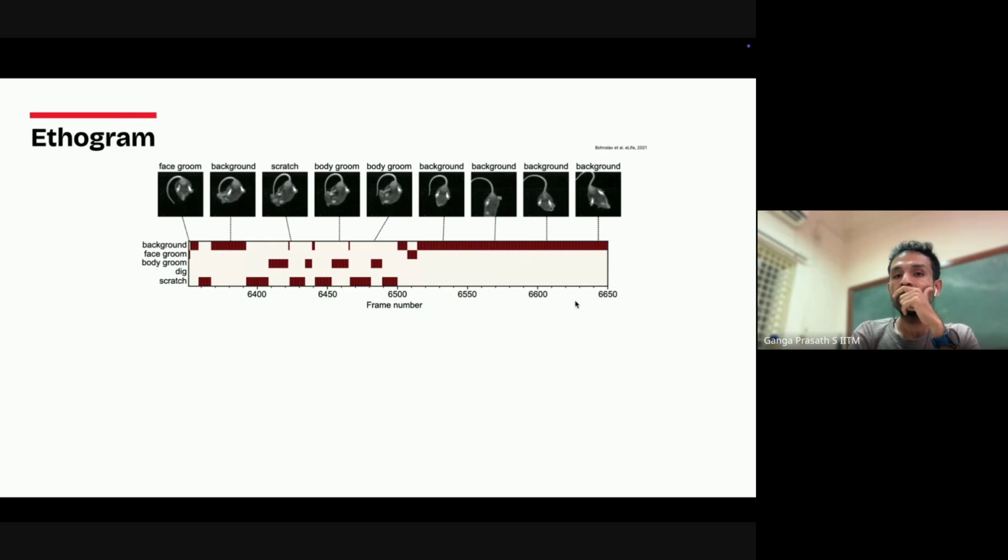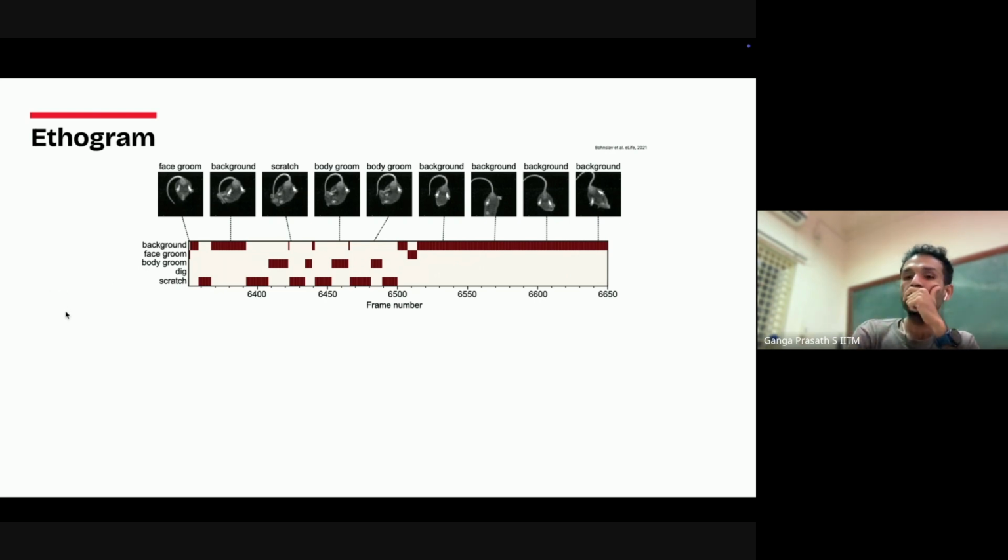On the x-axis, you have time or frame number from the video. On the y-axis, you have the behavioral motive. Here, the researchers have defined 4 motives: scratching behavior, digging behavior, body grooming, face grooming, and background, which is actually what they're not able to detect. So that's the background. Right?